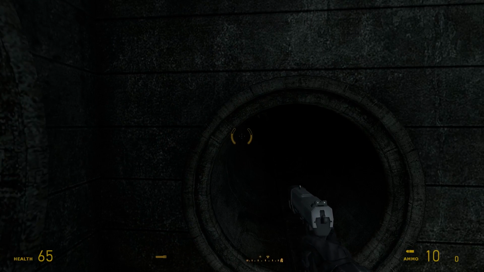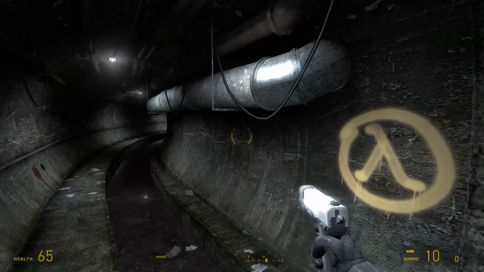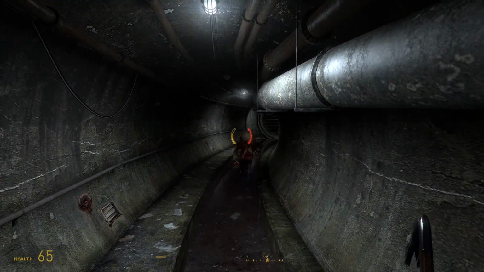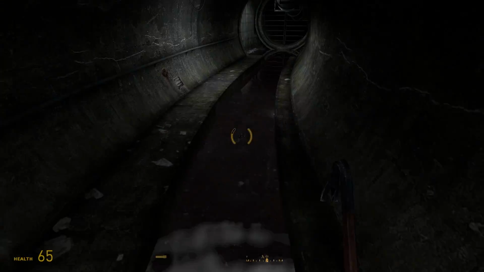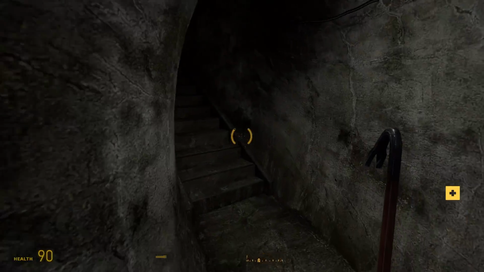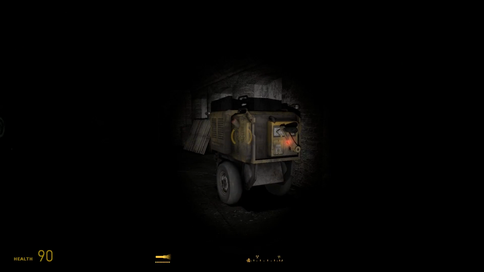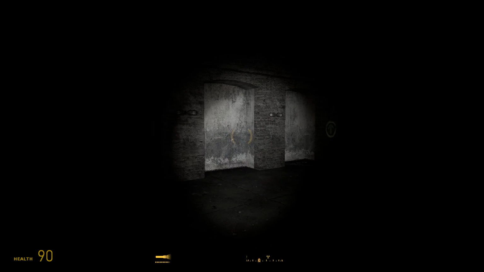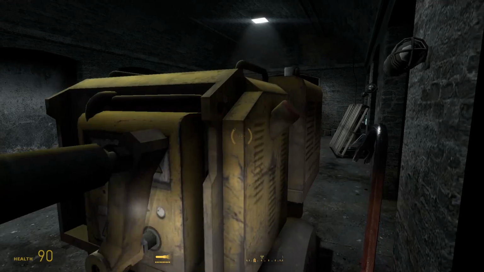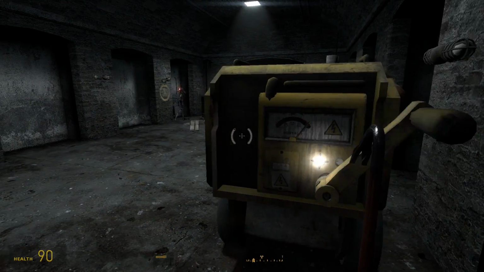Oh, wait, but... I thought he couldn't see in the... Okay, there's the symbol. We're going to go this way. Oh, man. I'm rusty. I'm so rusty. Okay, we're going to follow the symbols. Oh, God. Excuse me? Oh, shoot! Damn it.